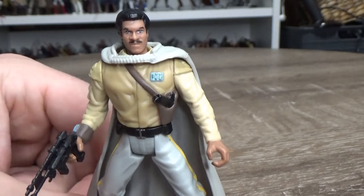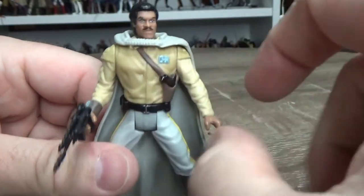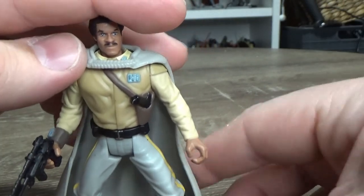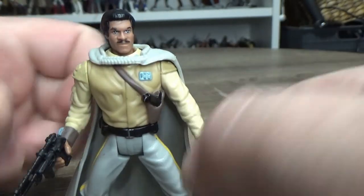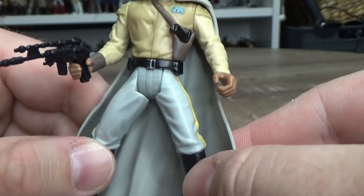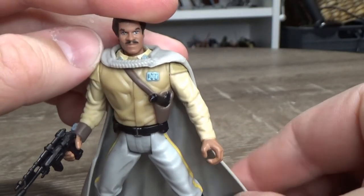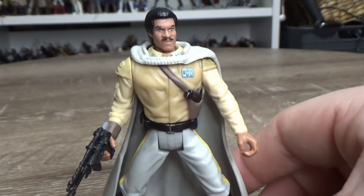This one certainly doesn't have the sort of muscular outlines of the blue-suited Lando from Empire. He literally was bursting out of that shirt. This one is still form-fitting obviously, but not to the extent of that one. That was a little bit laughable to be honest, but I love it. I love the 90s. I love Power of the Force. I love all these toys.